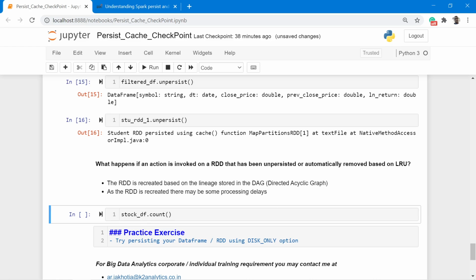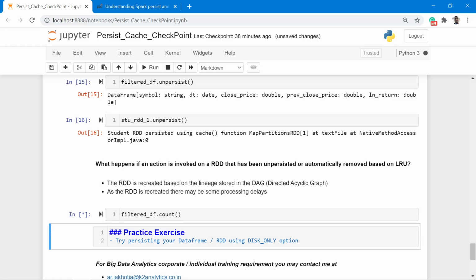For example, once again, I'll write the syntax for filtered df.count. Filtered df.count: we import stock market data, we repartition it, we apply a filter, and finally get the count. These are the steps which have to get executed. Shift enter.